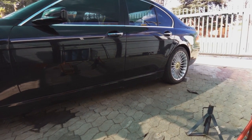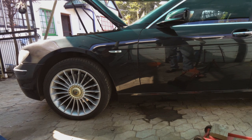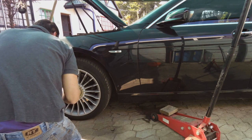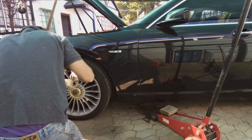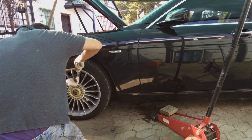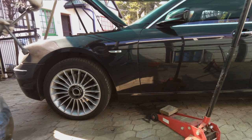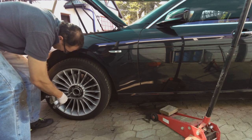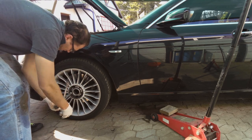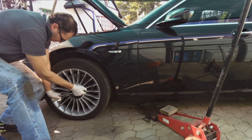Things at the back of the car, I put bricks there so the car cannot roll. Now, jack up the car again, the other side. Before you jack it up, as I showed you before, we quickly loosen the wheel. Loosen the wheel nuts. Okay, this is the lock nut. Now, you just loosen them, you don't take them off.